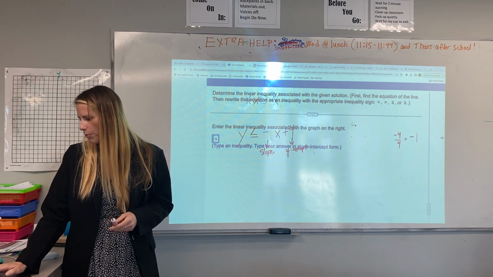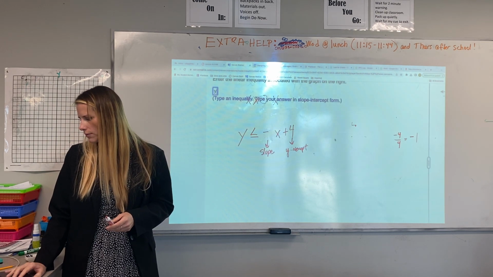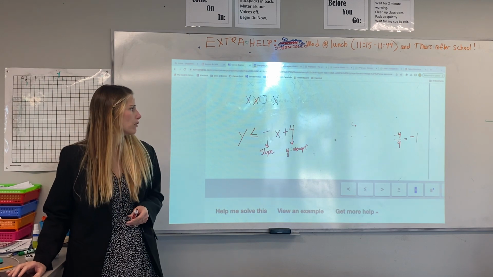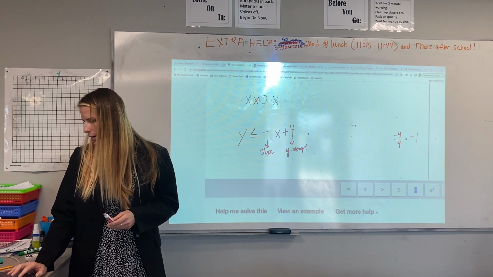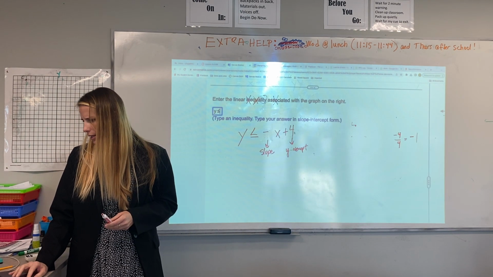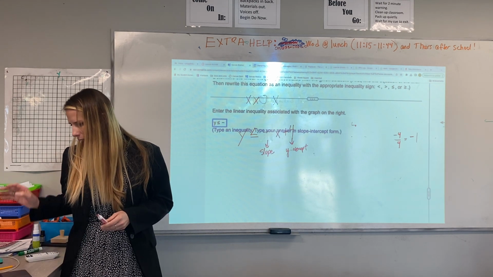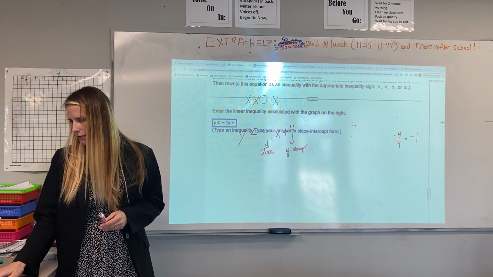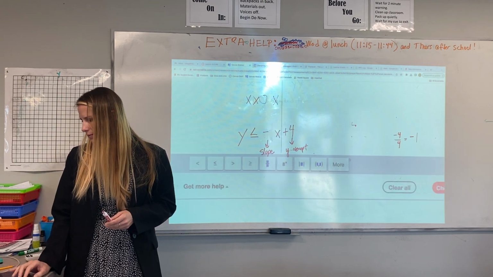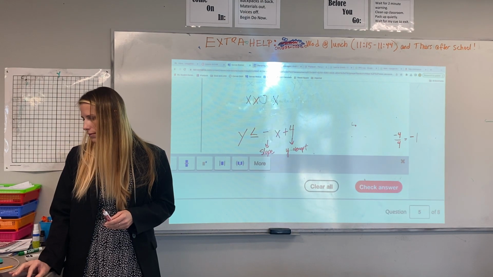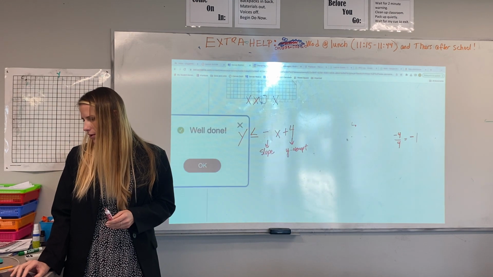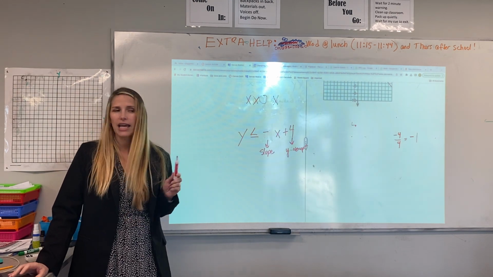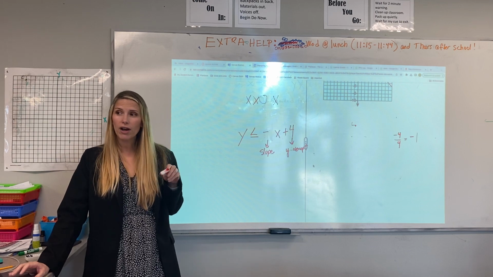Are they very picky? I'm going to put it in and see. So it's less than or equal to, right? When I put it in there, it said "or equal to." What if I put -1x plus 4? Let's see if it marks it wrong. You can just click space, enter, and do it. No, it marked it right. Okay, if I did put -4/4 though, it would have marked it wrong.